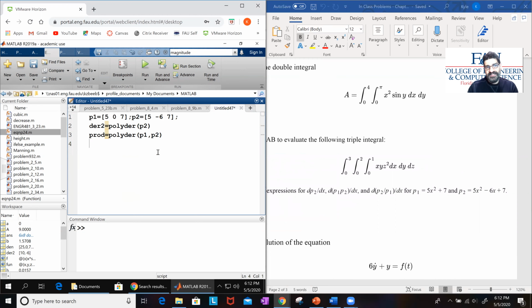And for the last one, we're just going to do the numerator and denominator, close the bracket, is equal to polyder of P2 and P1.